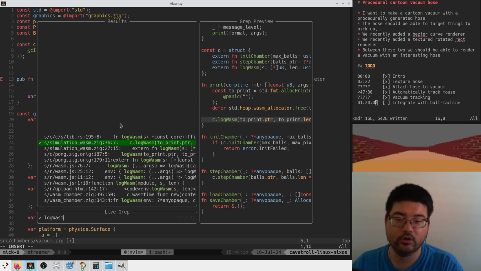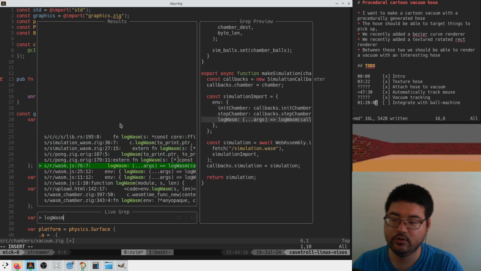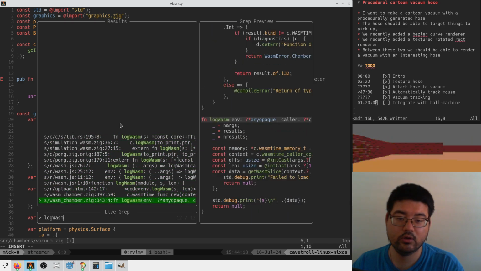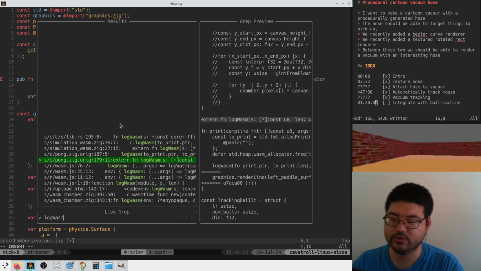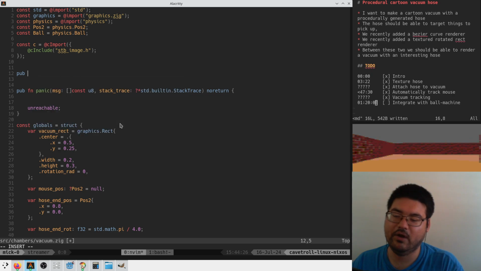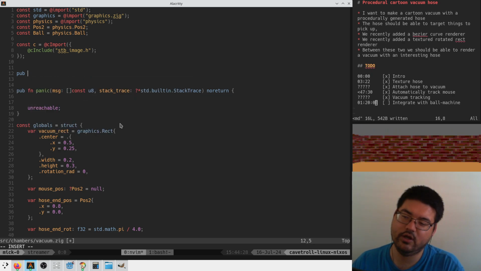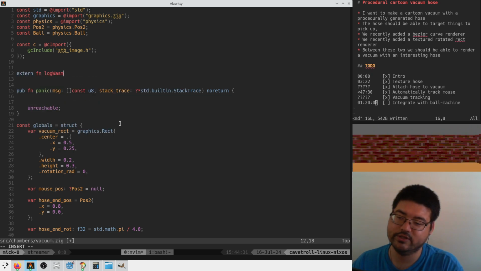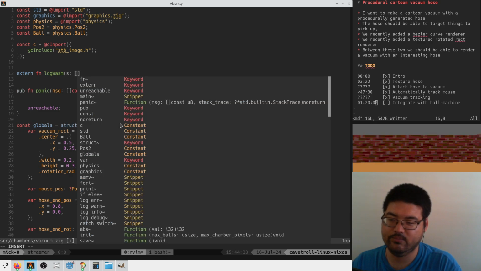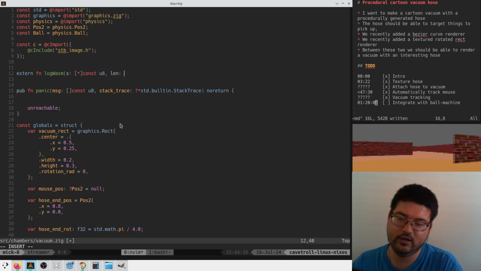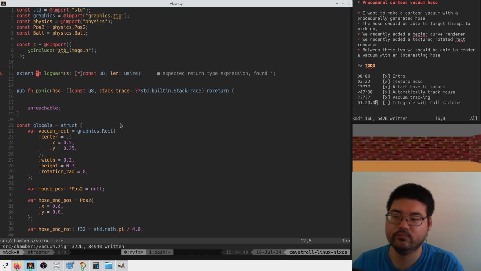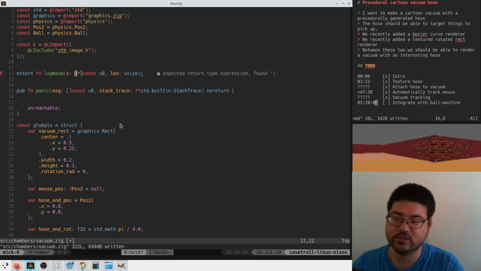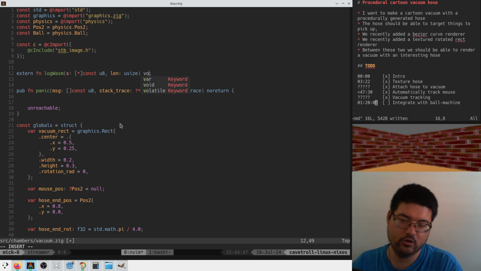Log Wasm, log Wasm. Huh. Okay, we'll just write it again, that's fine. I must have lost it somewhere. Extern function log Wasm takes in a const u8 pointer and a len. Return expected type expression. Oh, right, and no return.